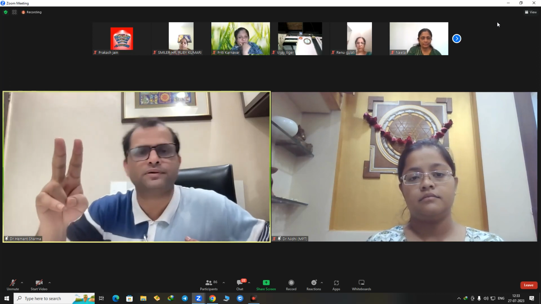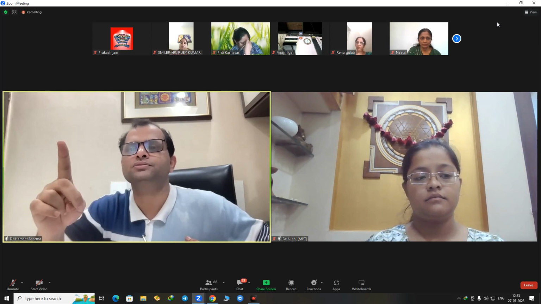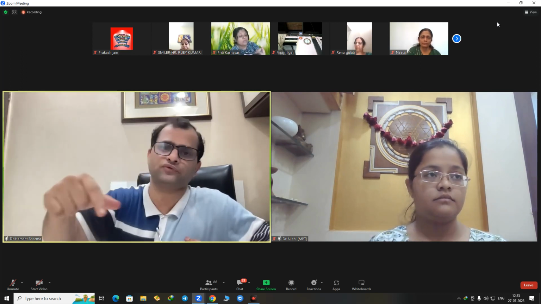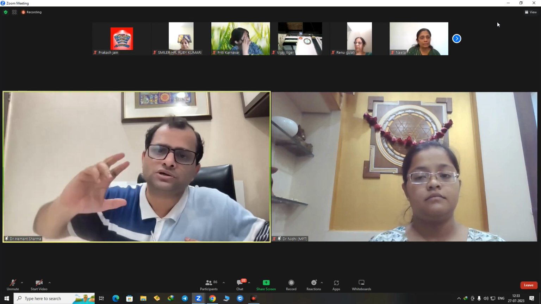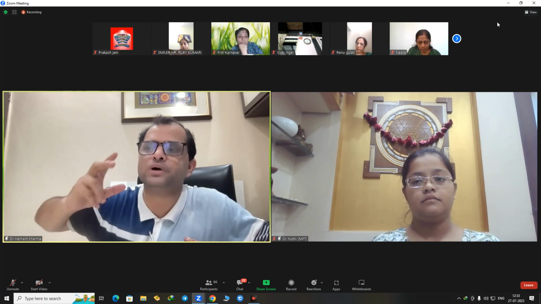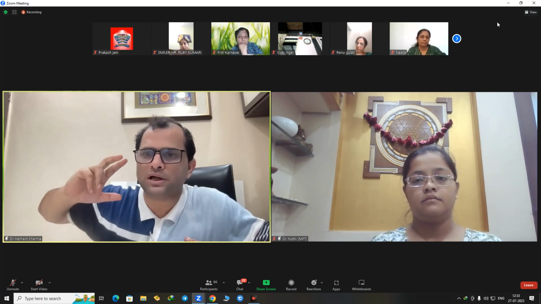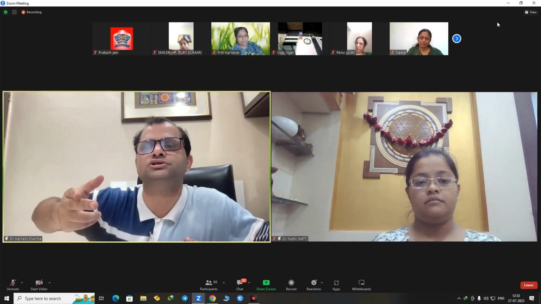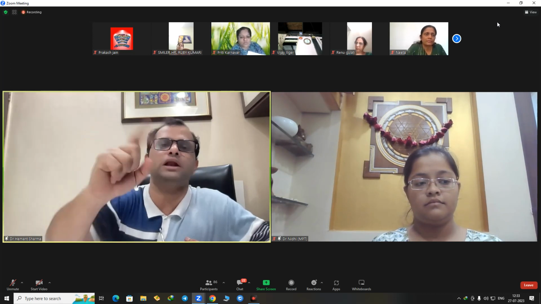Urinary bladder 11 is the wonderful point to erect the spine. Especially, I will tell you what is kyphosis. Kyphosis means when the thoracic vertebrae are responsible and the curvature of the thoracic vertebrae is disturbed. So the person is bending forward. Urinary bladder 11, UB11, is extending the thoracic vertebrae.